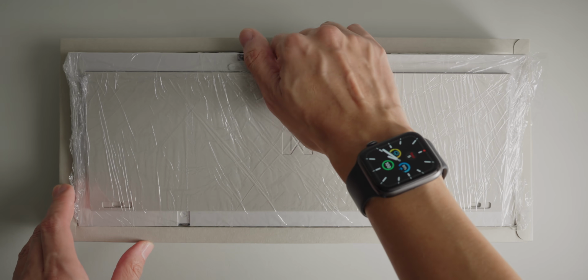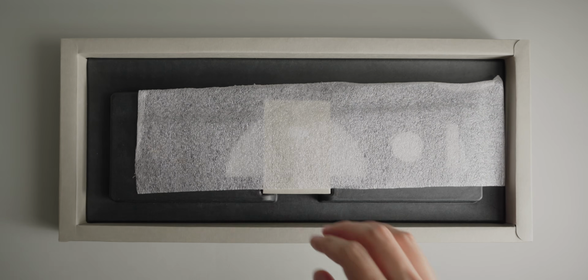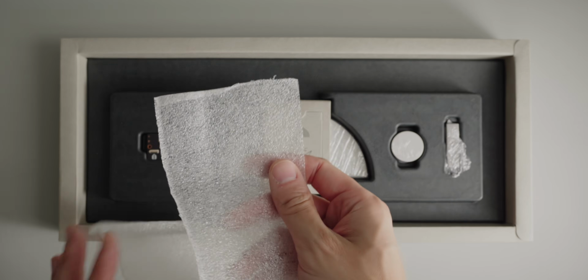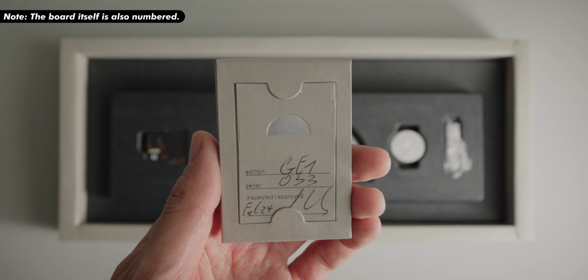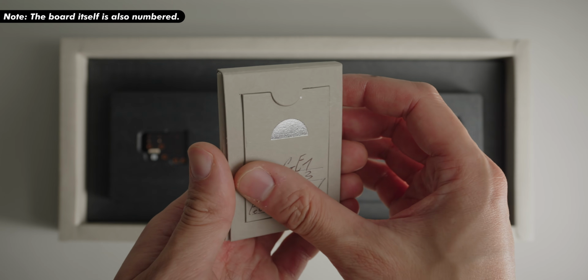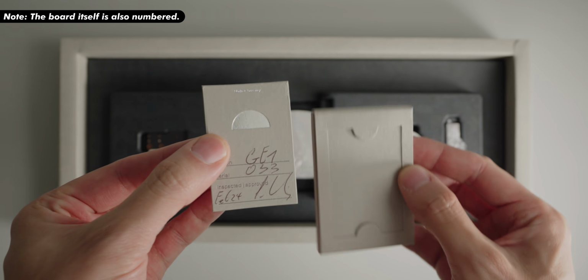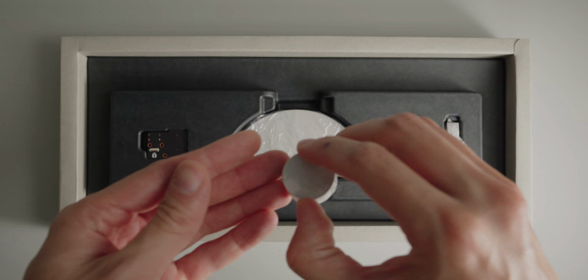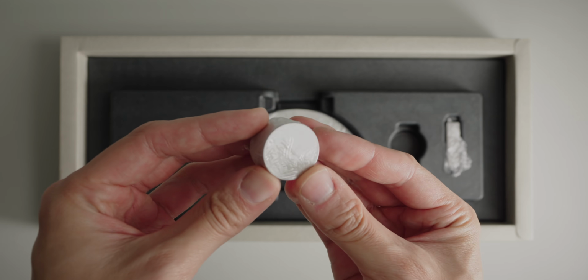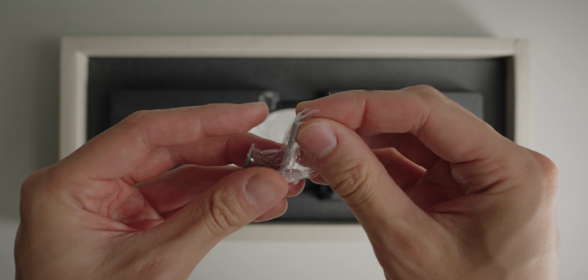Partially that must have been because the frame seemed to be wrapped in the same transparent plastic I cover my cooking attempts in before I eventually forget them in the fridge for the next 4 weeks. Not being discouraged easily, I continued to make my way through the box to find a little certification card attached to the accessories box, telling me that I was the 53rd person that didn't have their finances under control that day. Below in the darkly molded support structure was the knob, wrapped in that dreadful plastic as well, and next to it, the little accent piece for the lower right half of the Geist, also cocooned.